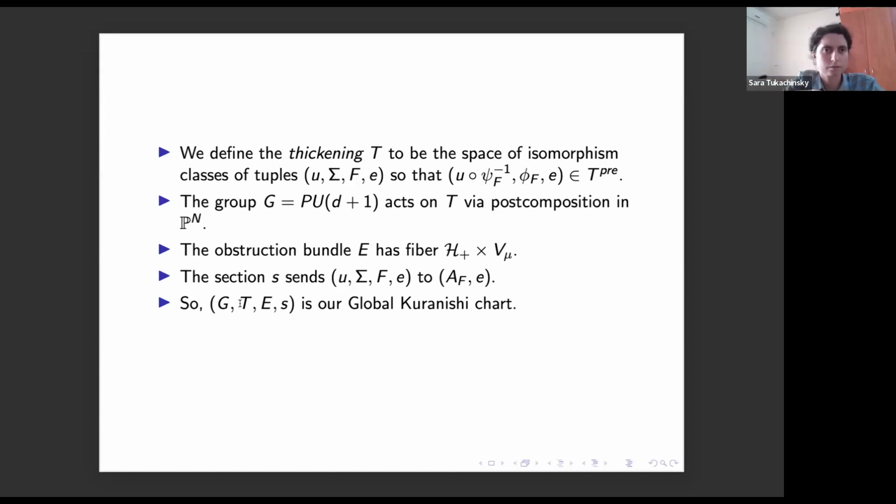May I ask? Yes. So basically, you had this V over the pre-thickening. You said, okay, that's too big because we have to mod by a compact group. Yes. So what you did was you made them both bigger. You added the framing to your T, and then you increased the V by adding this H plus. Yes. And this is now okay. Yes. Okay, thank you. I suppose this is a downside of some of this stuff. We solve my problems by adding more stuff.